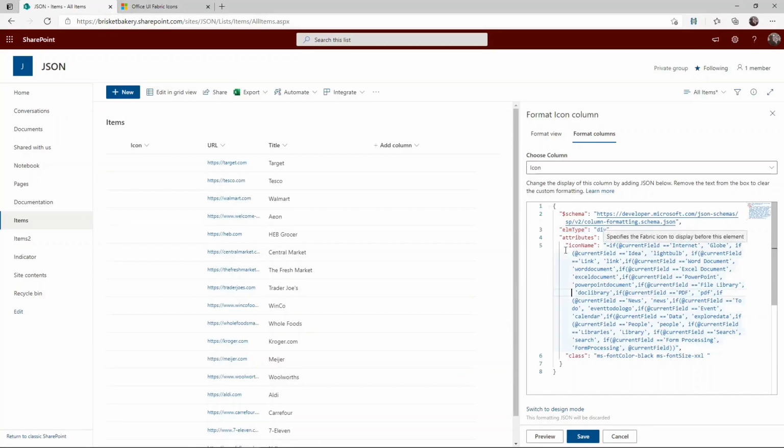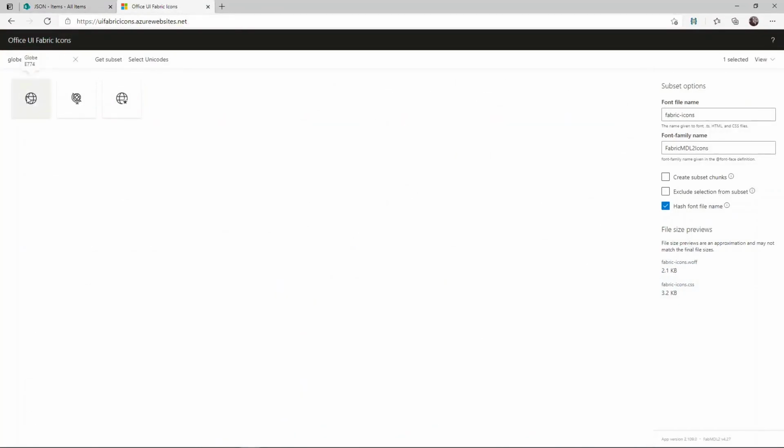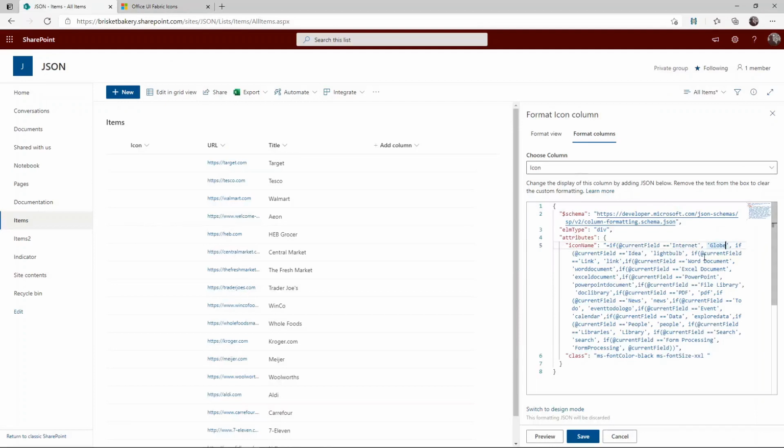And then the attributes, the icon name. So all it's doing is when we have a choice that we have made from the drop-down list, and so our first one is Internet. If you fill in Internet, that tells it that you want to use globe as the icon. And when we go here and we look for globe, you can see that's the name of this one right here. And then the same thing with all the rest. Idea is the light bulb. Link is the link. And in some cases, the name is the same as the icon itself.